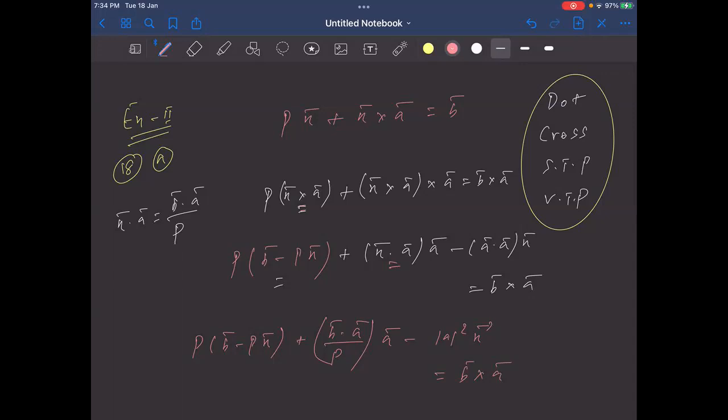Yes, sir. If we would have taken cross with b, हेल्प नहीं करता. तो ये कैसे क्रॉस और डॉट लेना है, ये क्वेश्चन पे डिपेंड करता है. हाउ डू वी मैनिपुलेट द डेटा. Is it clear? 18th A, अरे क्लियर है 18th A? बोलो. Yes, sir. b पार्ट कर सकते हो सॉल्व. सिर्फ मेरे को p सॉल्व करके b में लिखा. p is the unknown vector in second part 18b. You have to get the vector p in terms of a, b and c. So how do we do? Just do the 18b part.